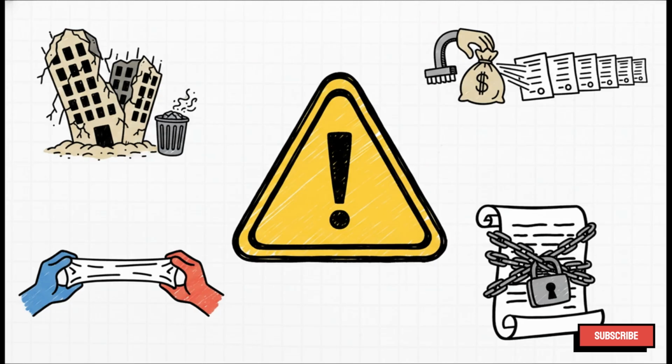Second mistake is just copying a generic internet template without customizing it to your actual state and your reality. Third, having no conflict of interest policy. That is a glaring red flag for the IRS, for sure. And lastly, making your rules too strict to ever amend. Listen, if you say you need 100% of the board to agree just to change a single rule, you're going to be stuck forever when just one person doesn't show up to a meeting. Make it easy on yourself and stick to a simple majority or a 2/3 vote.